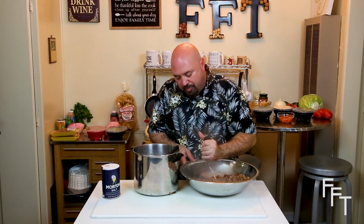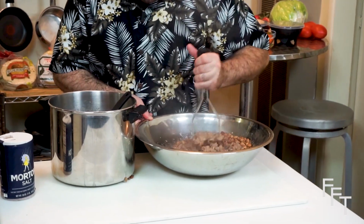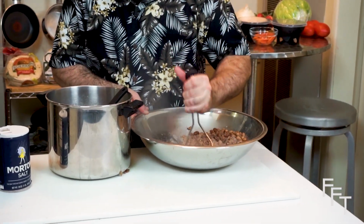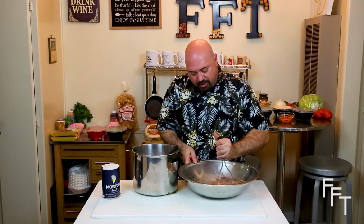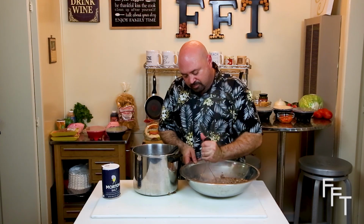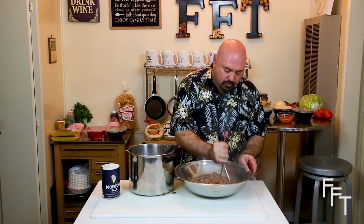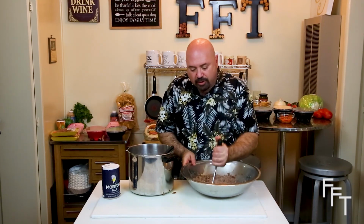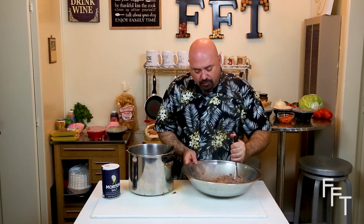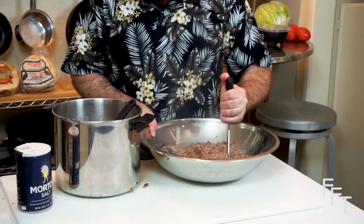And I've only been doing it for about a minute, maybe a minute and a half. And the beans are already starting to blend beautifully. They're already starting to become a smooth and creamy texture. Now a good measurement is, if you're gonna be throwing a party, I would do about a third of a cup of beans per person.